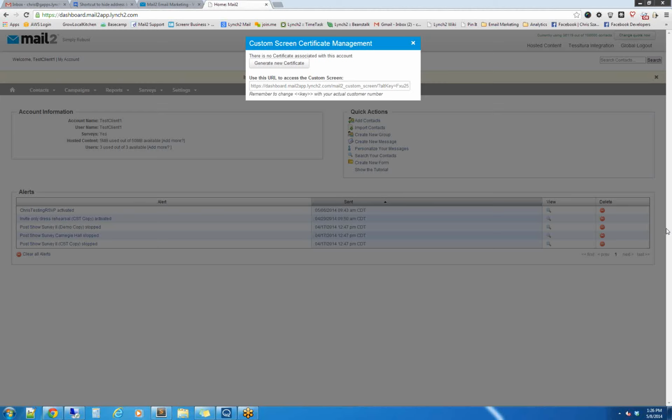They expire annually, so that's part of the deal with this: once a year you're going to have to refresh the certificates. If you use this feature, you're going to have to download new ones and install the new ones annually. But in a consortium, every organization has their own, one for each organization's custom tab, because they're unique to your mail2 dashboard.